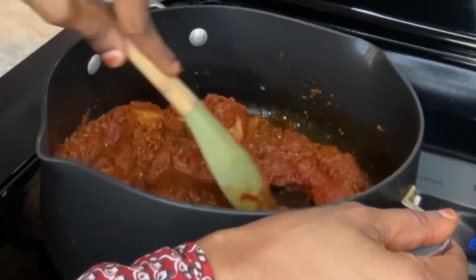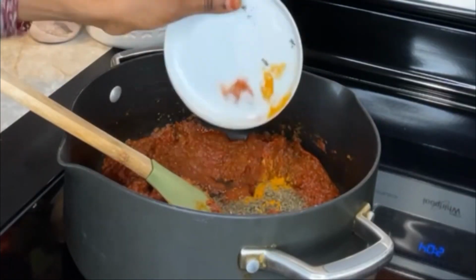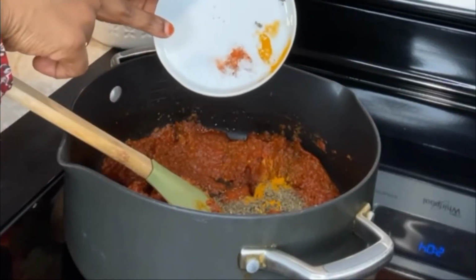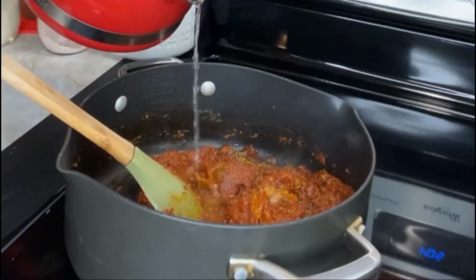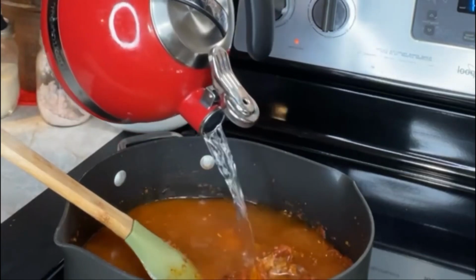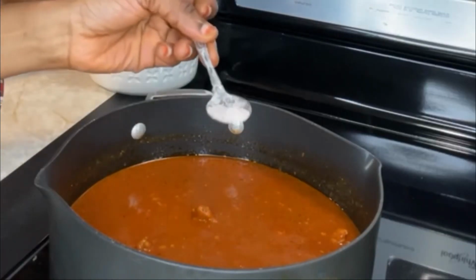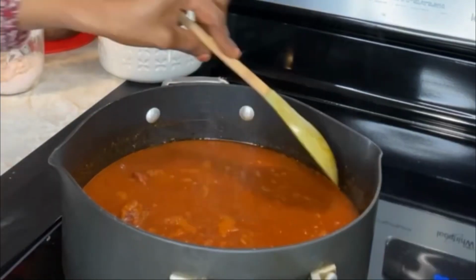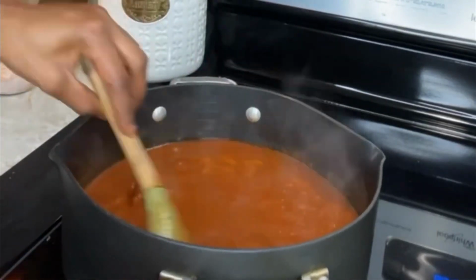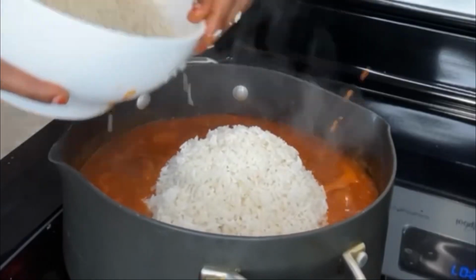You can just add whatever you want, because it depends on how flavorful your stew is. And then I added some salt to make it even more tasty, and some hot water. So the hot water is to make the stew boil up a little faster. So you can add cold water if you want, it doesn't matter.